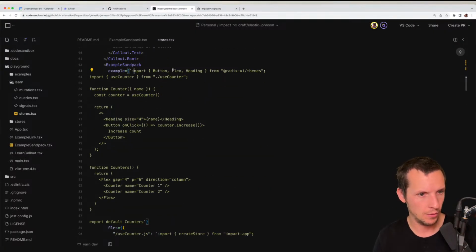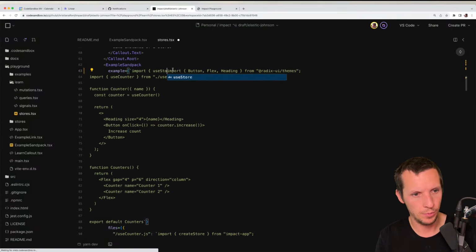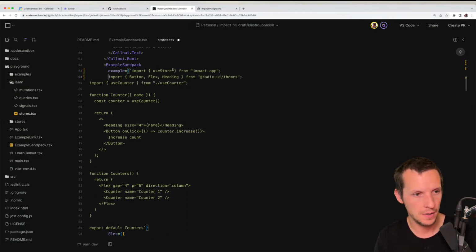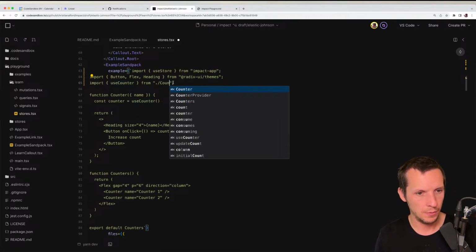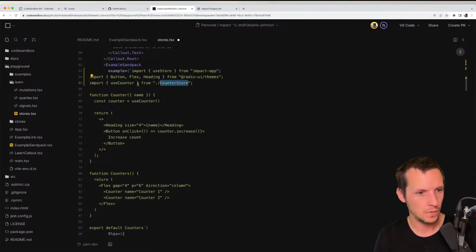So here, let's go in here. I should probably move a bit faster as I get used to the changes here. And then we have a counter store, use store, counter store, and I'm going to be very explicit. Counter store.